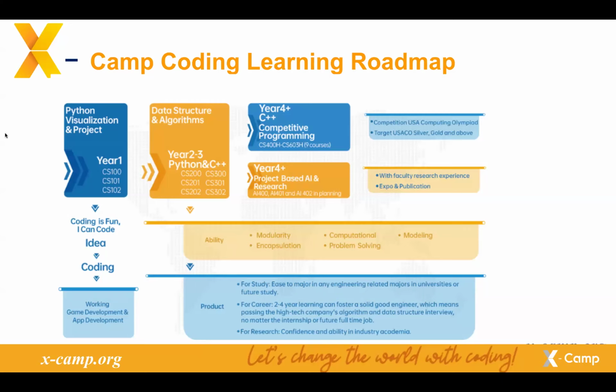At XCamp, if you study with us for 2 to 3 years, you will finish the intermediate and advanced level coding. Some of you could pass Google's algorithm and data structure interview. That's another big step.